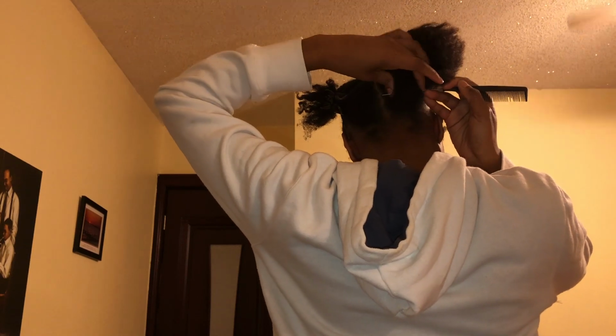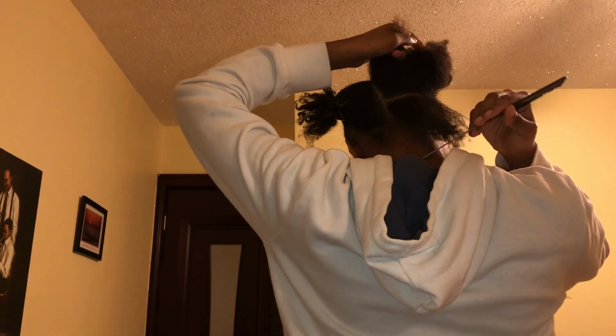So now I'm just gonna section each side of the back of my hair into three. So I'm starting off like I'm gonna do one side at a time. So I'm sectioning the bottom third on the first side.